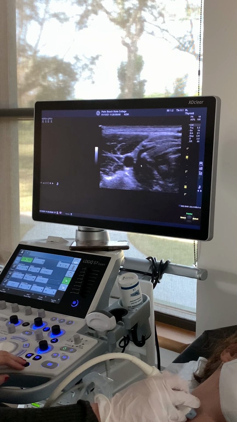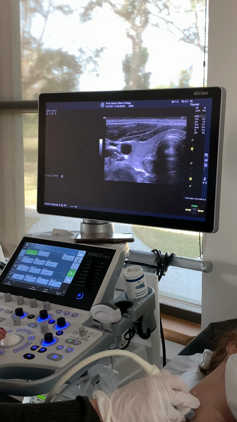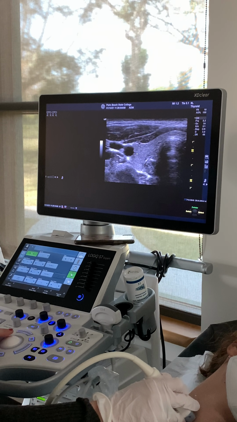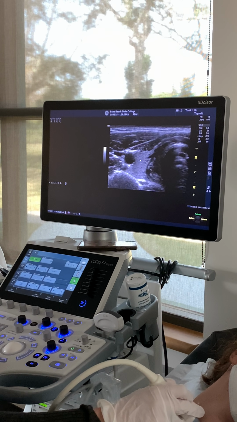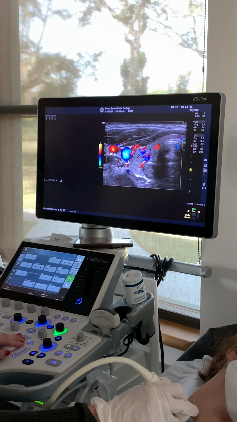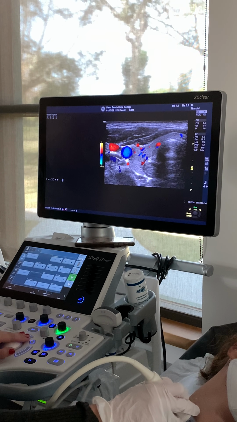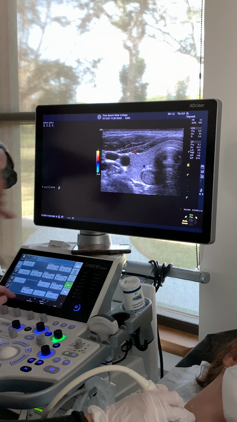So you want to sweep through your thyroid and make sure there's no pathologies that we're missing. It looks like she has a couple little nodules here. You guys see that? Mm-hmm. So that's like a little... What color? It might be vessels. Like the one up there, see that's a vessel.